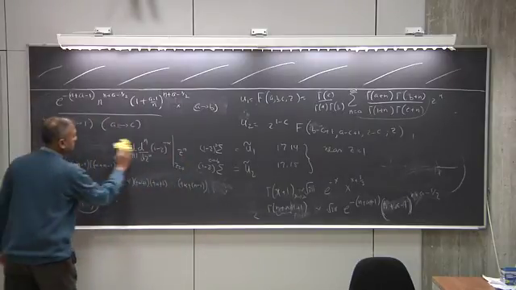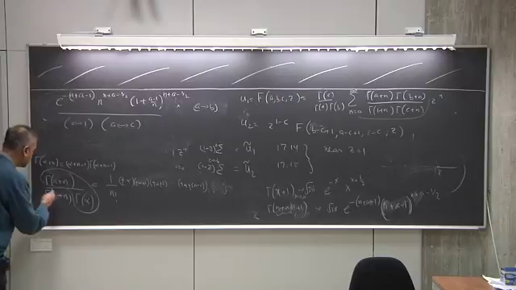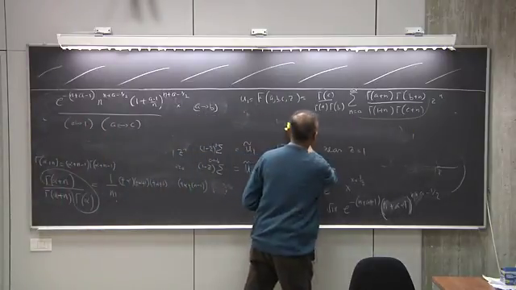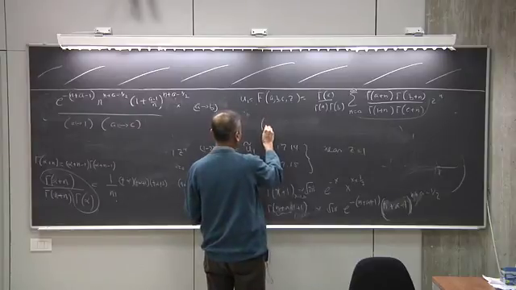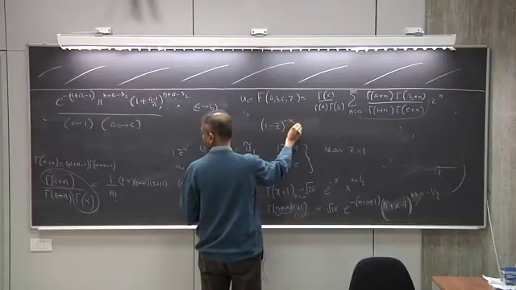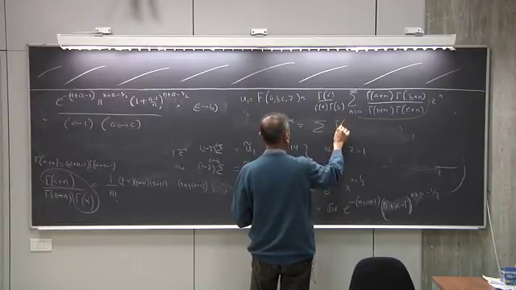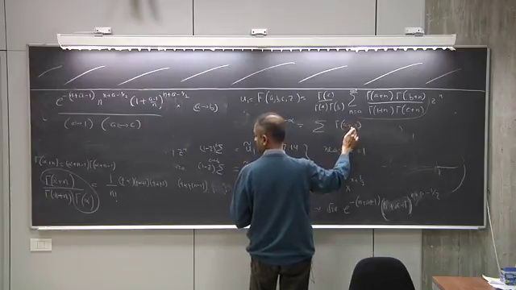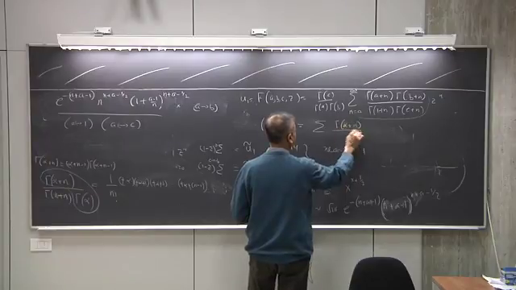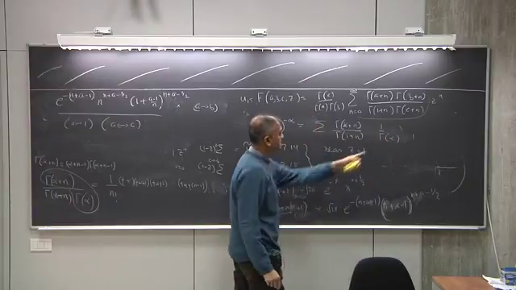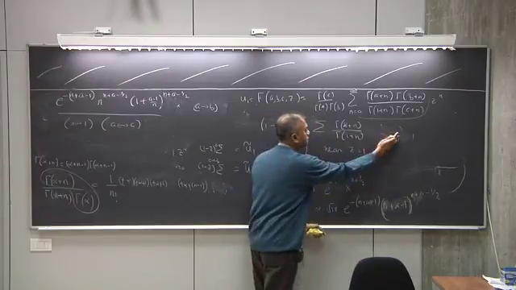Okay, so remember, I should write this down somewhere, so I can erase all this. The behavior of 1 minus z to the minus alpha is the expansion with coefficient gamma of alpha plus n, divided by gamma of 1 plus n, and 1 over gamma alpha. This is n independent, so I could have taken it out.